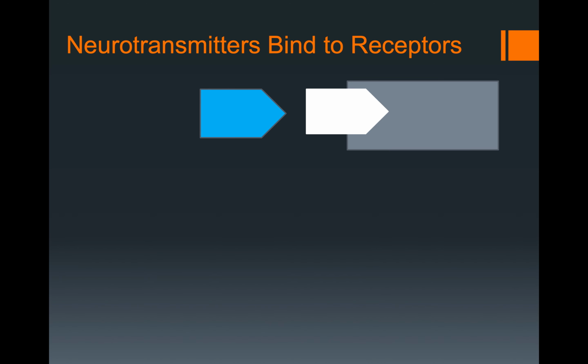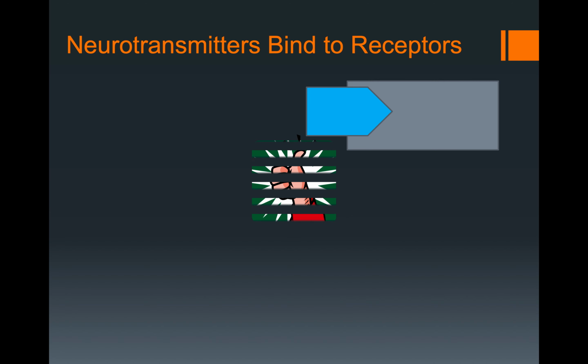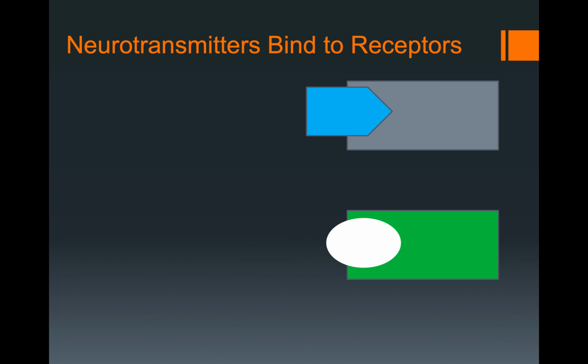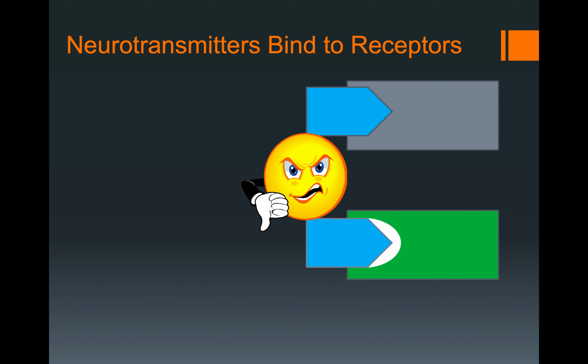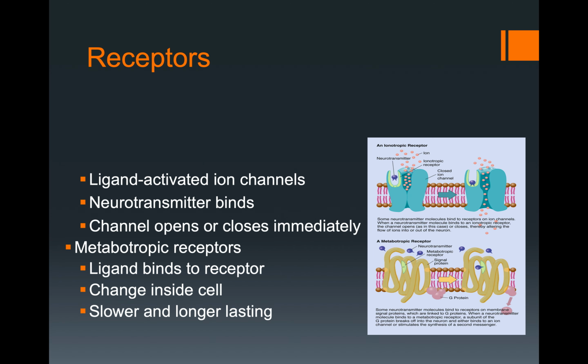So that's what's happening. So now I want to talk a little more about neurotransmitters. Not all neurotransmitters can bind to any receptor. Neurotransmitters bind to specific receptors. They have to fit in the right receptor. So a molecule of dopamine is not going to bind to a serotonin receptor. It's only going to bind to a dopamine receptor.